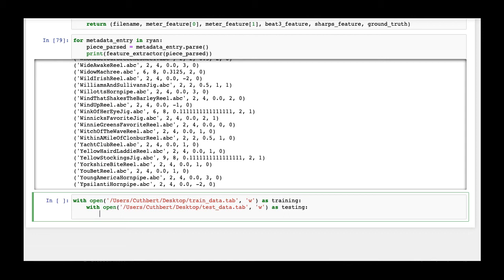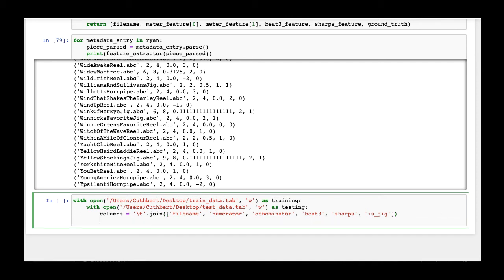Okay, for a lot of various algorithms, we're going to need to be able to say what our column names are. So we'll say our columns are going to be a series of tab separated values. That's what these .tab files are going to be: a series of tab separated values that join these titles: file name, numerator, denominator, beat3, proportion, and isjig at the end for a ground truth.